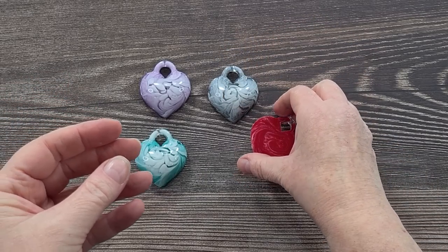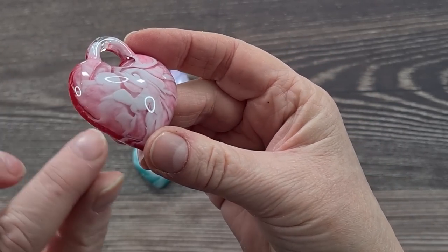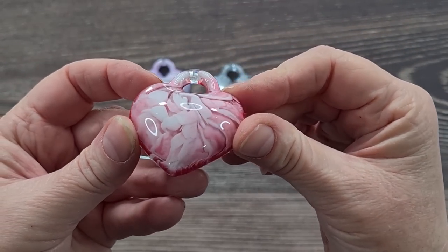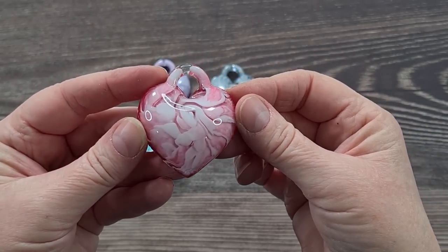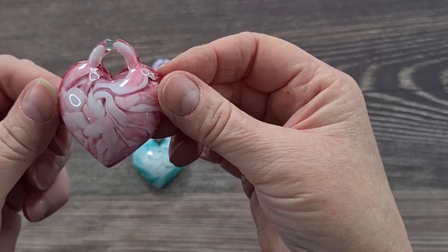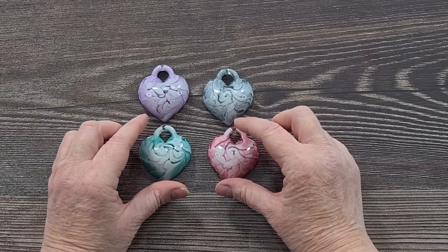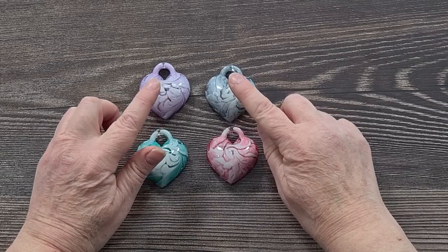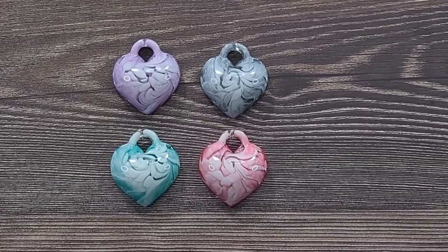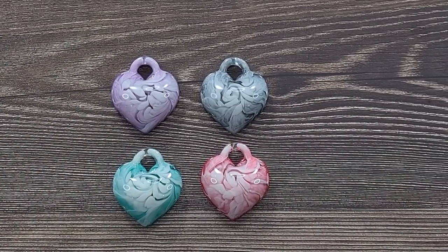And the red one - oh, that one's really pretty too. It's got a little bit more definition on the sides and a little bit of clear in the top. Oh, they're really pretty. I will definitely do these again - they're so much fun and you get a different look each time depending on what you change. I'll go back and watch my first video and write down exactly what I did so I can get the same results. Thank you so much for watching - I'll see you real soon. Bye for now.